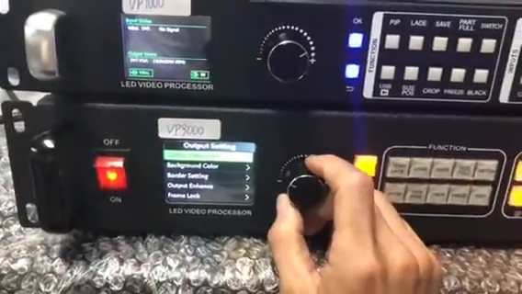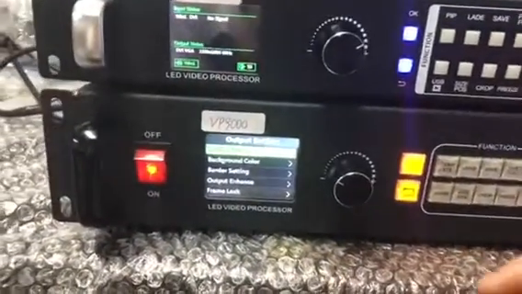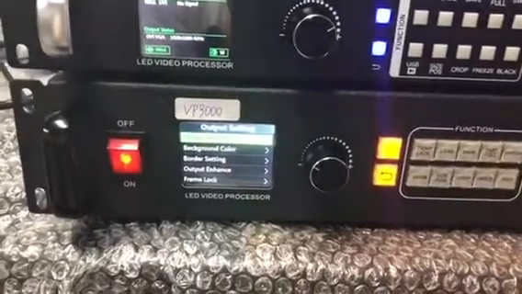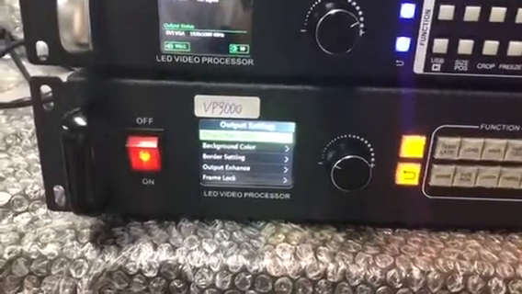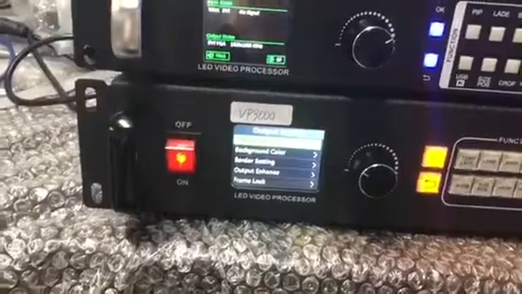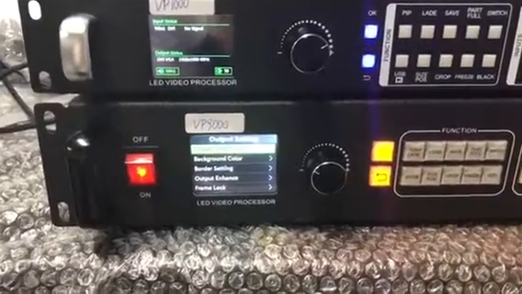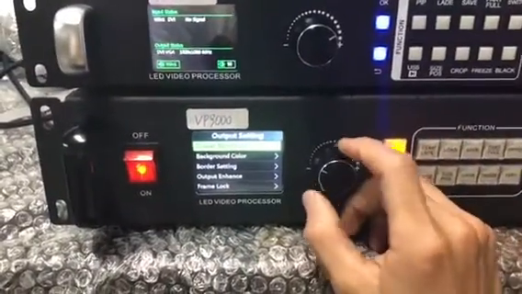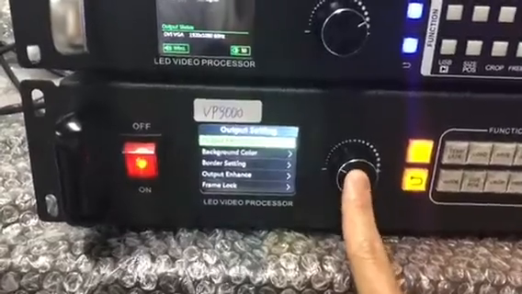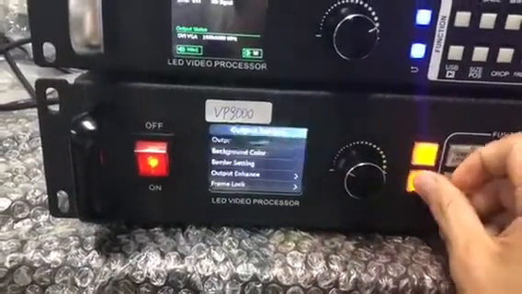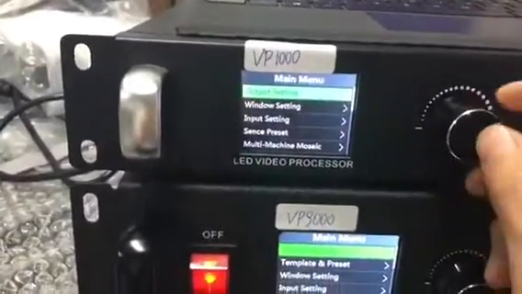So we have to compress the input signal or magnify the input signal in order to fit the screen, right? So we click in. I use this one to show.